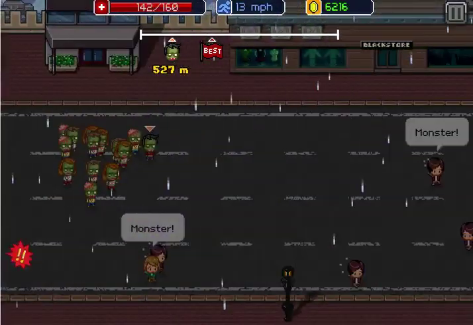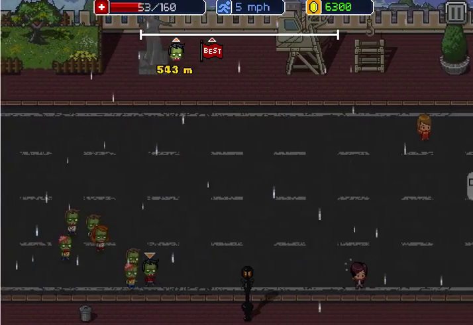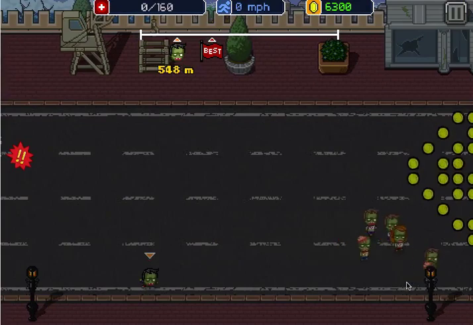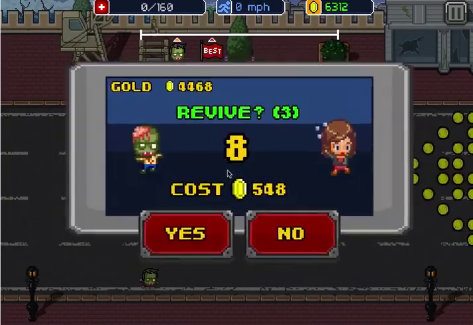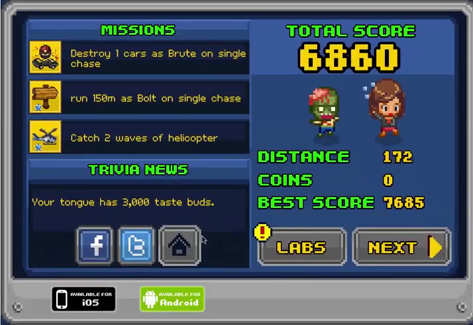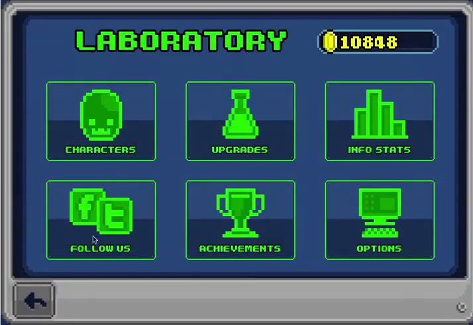Shit, I missed the mutation again. Oh, shit, I got hit by a car. Damn it. Ball sacks. 548. We're doing pretty poorly right now. What do we got? Yay, 250 meter hit start. Woohoo! That's nice. Alright, we got 10 grand.